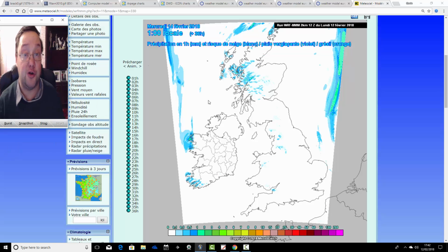lot of ice. And then we do it all over again on Wednesday, but on Wednesday the snow will mainly be restricted to Scotland. I think there's a bigger, warmer sector coming in. So it looks like it's in the north that we've got the greatest risk of snow, and it is quite a snow event, I think, that we're shaping up for Scotland in particular.